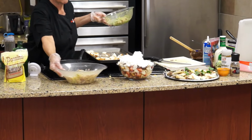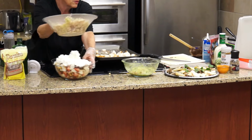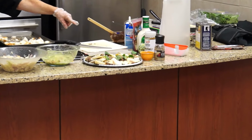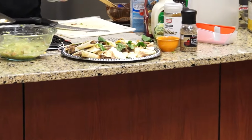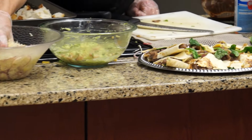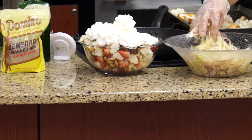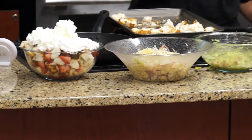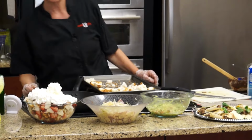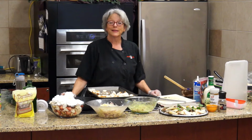Okay, so this is our meal. We have our steak quesadilla with caramelized onions, spinach, and cheese with chunky guacamole. And then we have our nice mango slaw with red peppers and radish. And then we have this giant strawberry with ready whipped topping trifle. And that's it.